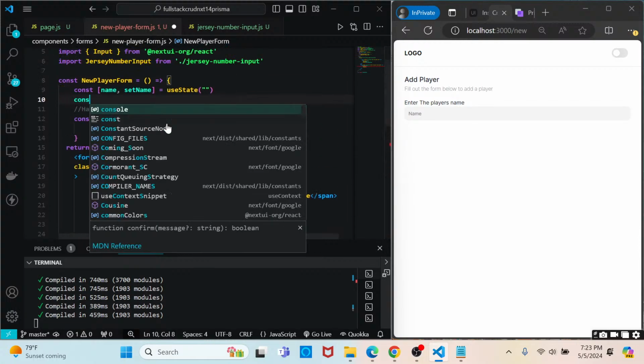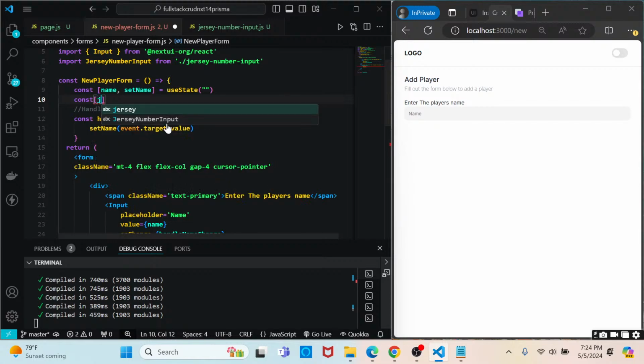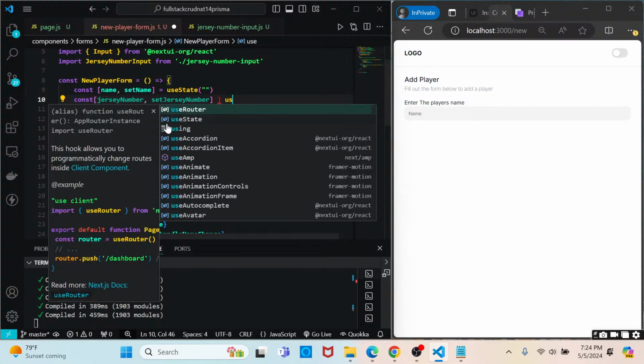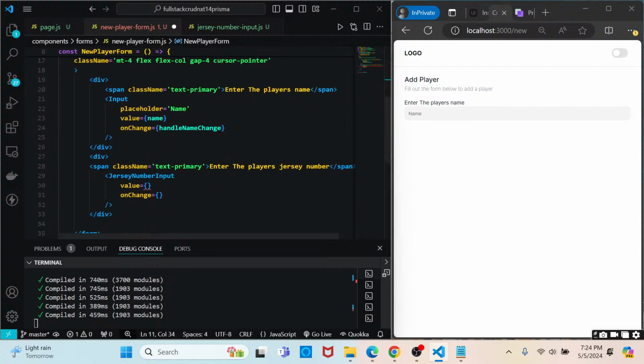So first we'll go const jerseyNumber, and then setJerseyNumber, and we want to set it equal to useState, and we'll make it a string. We could make it 0, but it's okay. And then now we have it, that's going to be our value.